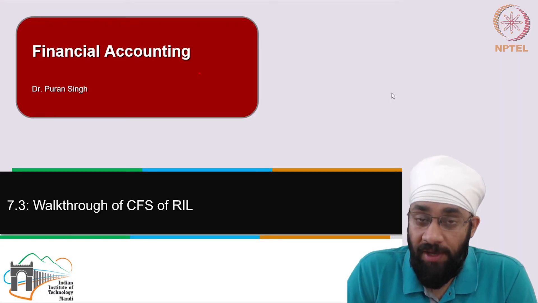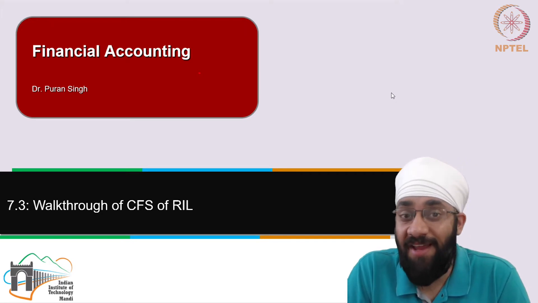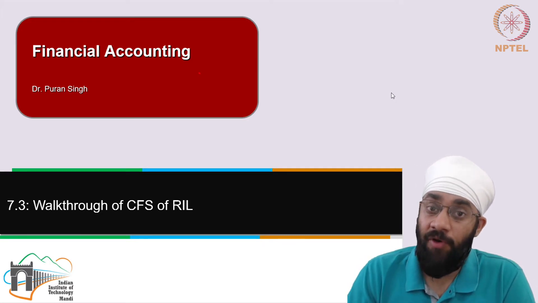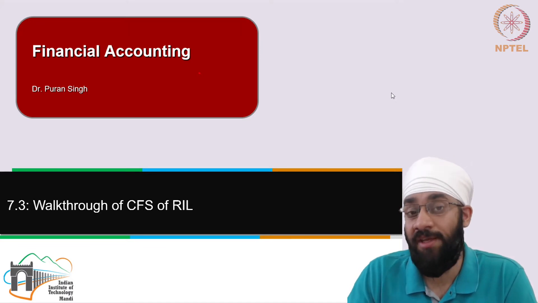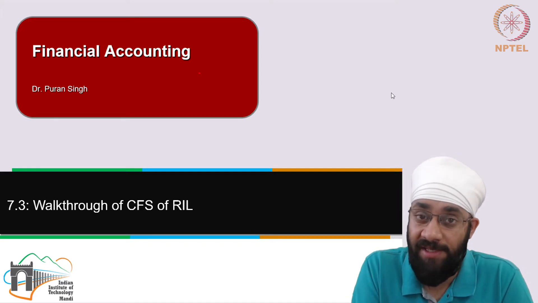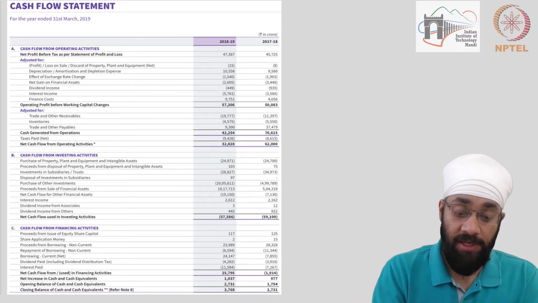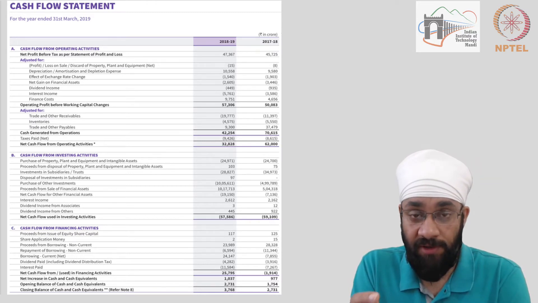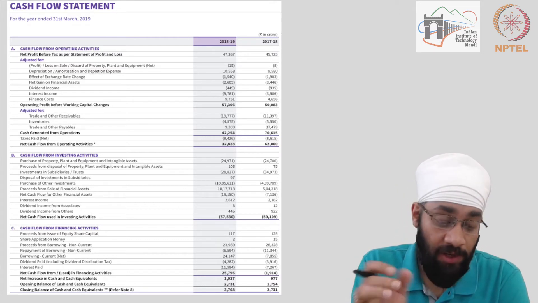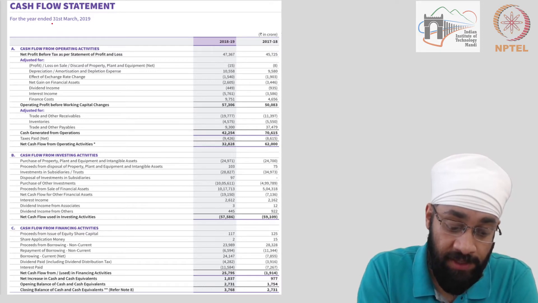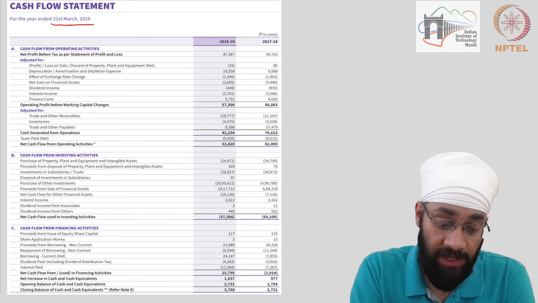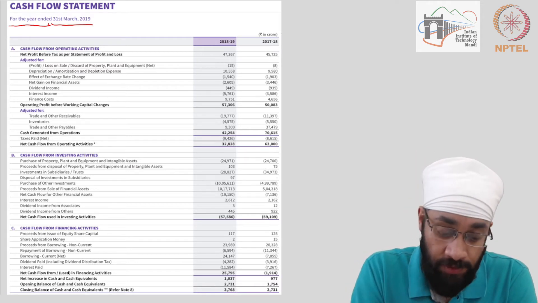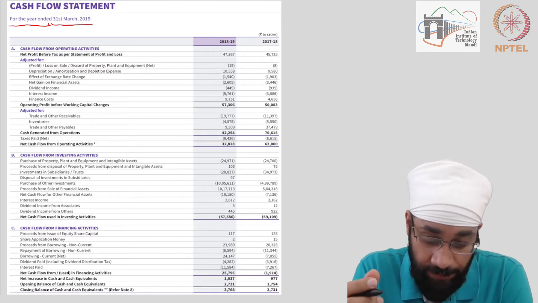In this video we are going to take a look at the cash flow statement of our favorite company, Reliance Industries Limited. We will look at the format, the template which is used by companies, the details, the content shown, and the activities and transactions shown under the operating, investing, and financing activities. I have on the screen the cash flow statement from the same annual report we have been using in this course. The statement is for the year ended 31st March 2019, and since it is for a year, it is a flow concept.